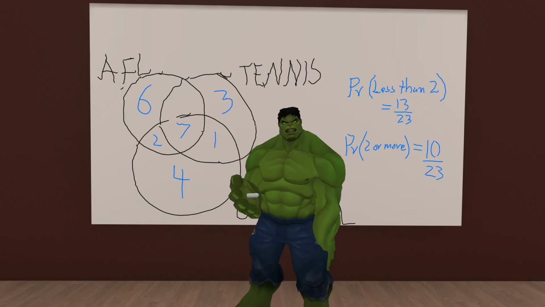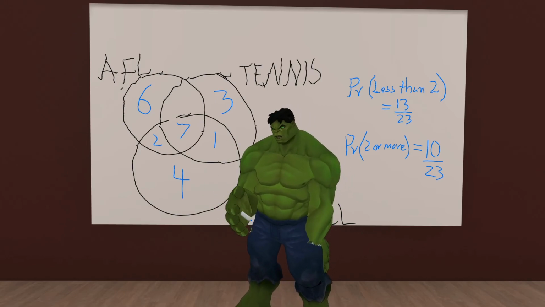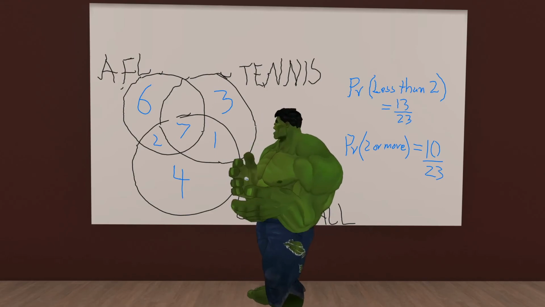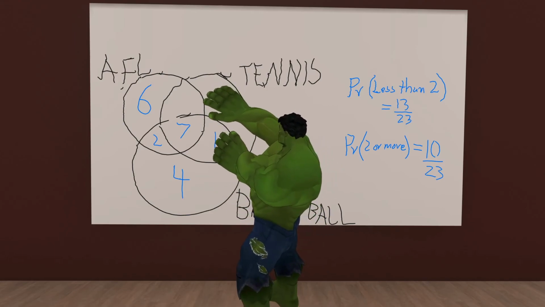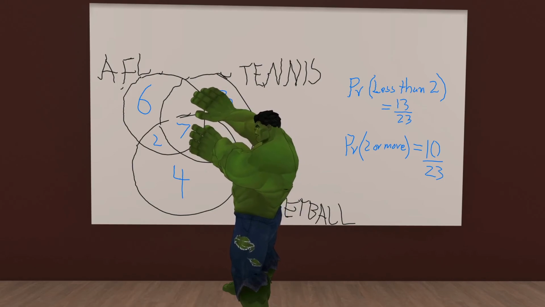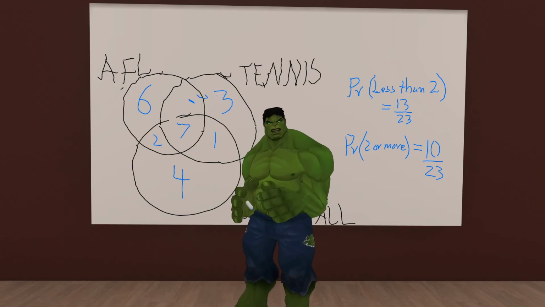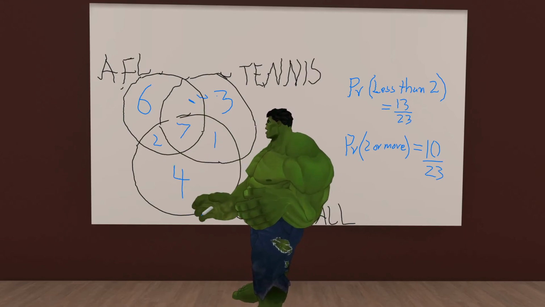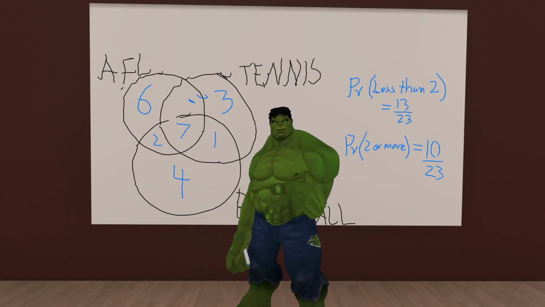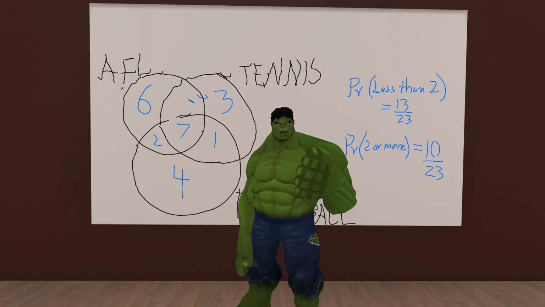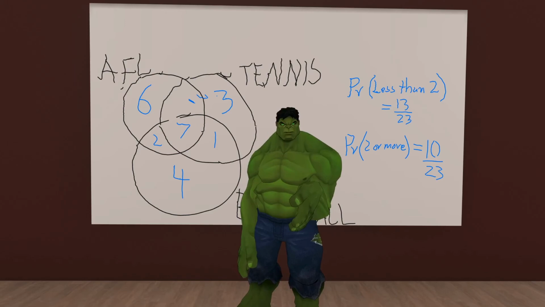We also have dash, which means not that one. So again, what you might like to do is you might like to cover, so not tennis. So you would cover all of the tennis circle and all of the numbers in the tennis circle. And then you can see that your numbers are left over. That trick will actually come quite in handy with our next lesson, which is going to be on two-way tables.